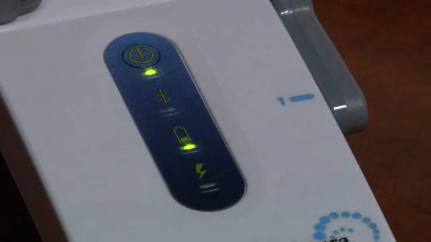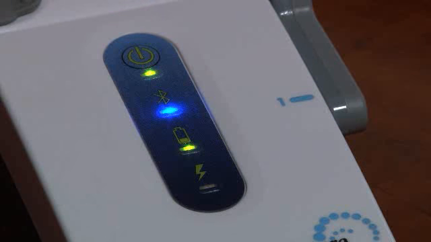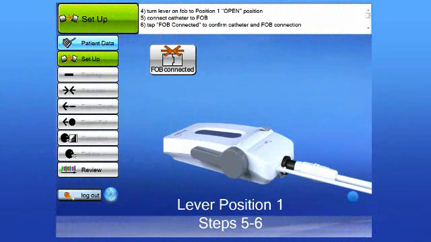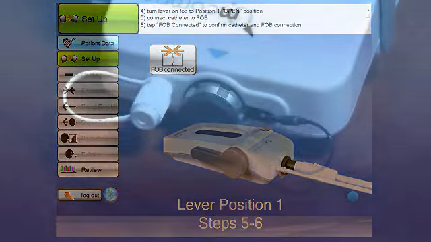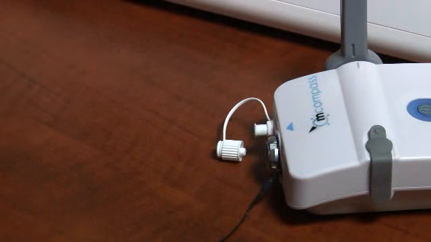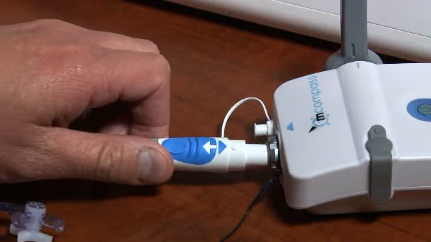The Bluetooth light will stop flashing, which indicates that it is now connected and that you have paired the system together to run. Now tap Next to take you to the screen to begin setup of the disposable catheter and connect it to the handheld manometer or fob. There are two connections that need to be made. The first is the white universal anal canal connector that has 4 ports.